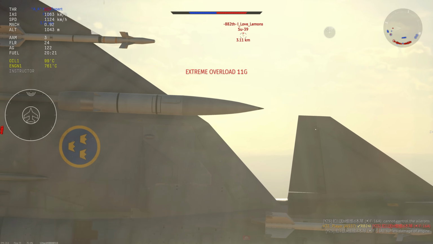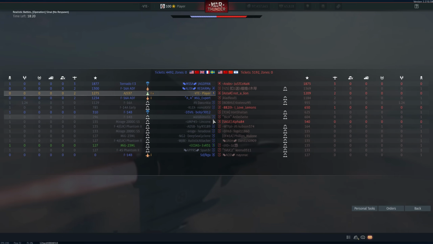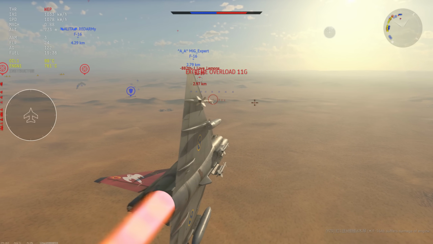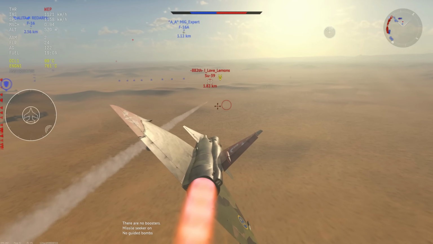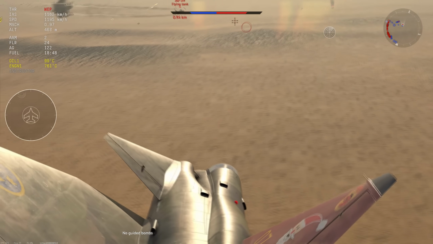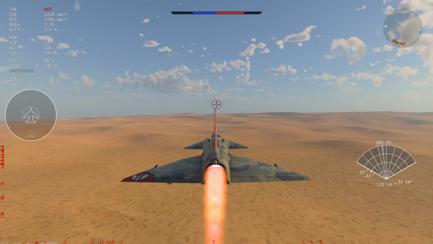This is something you see very rarely in Araby, because everyone just points the cursor on the enemy and kind of lets the plane just fly towards the cursor until they reach someone. This doesn't get you very far, especially in a vehicle like this. So now it's only the Su-29 left, and well, we're going to take him out. And now we can actually turn our radar on.